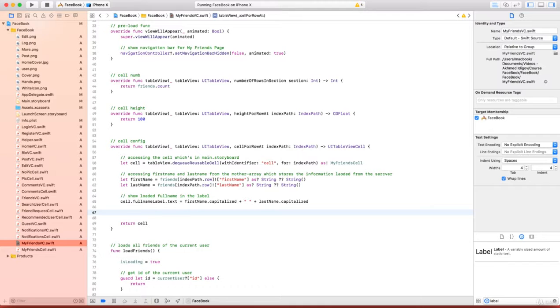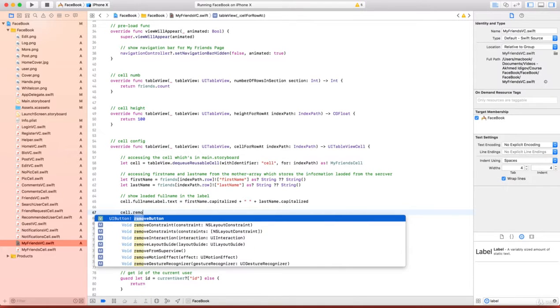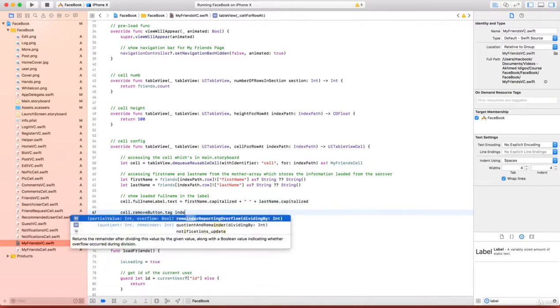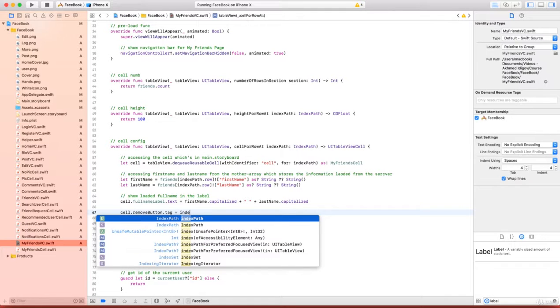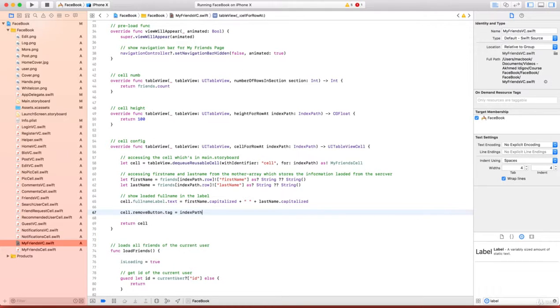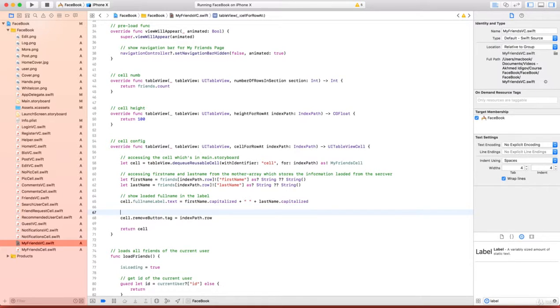Then we want to assign a tag for the remove button, which will be the indexPath.row, so later on we can access it. cell.removeButton.tag equals indexPath.row. Assign the index of the button to its tag, so later on we can access the index via tag.